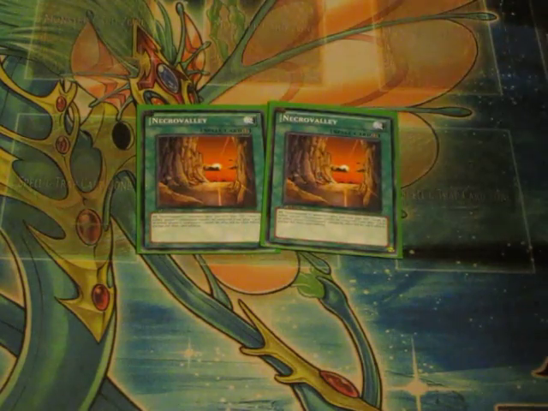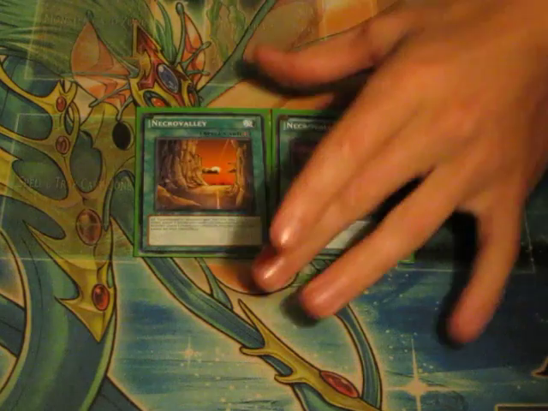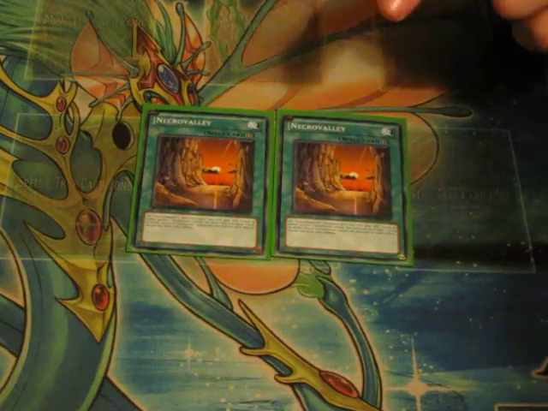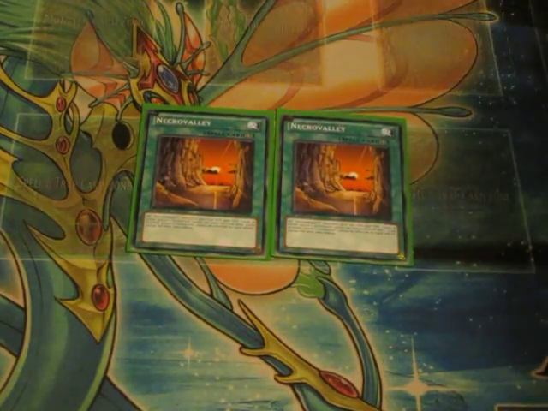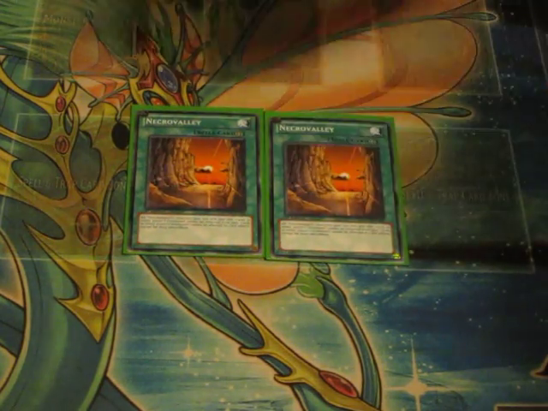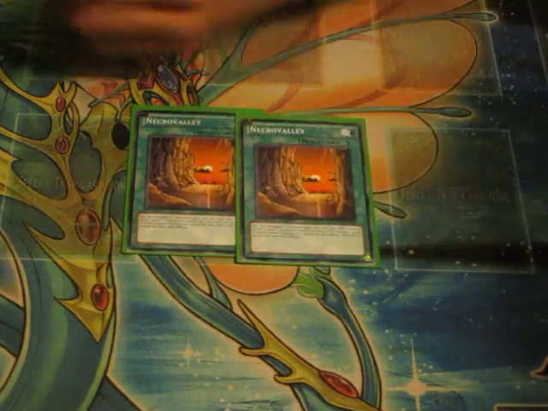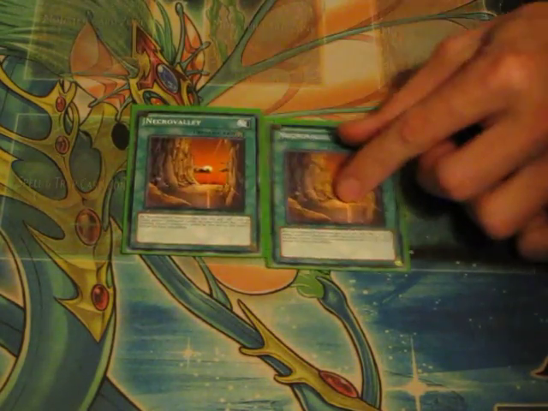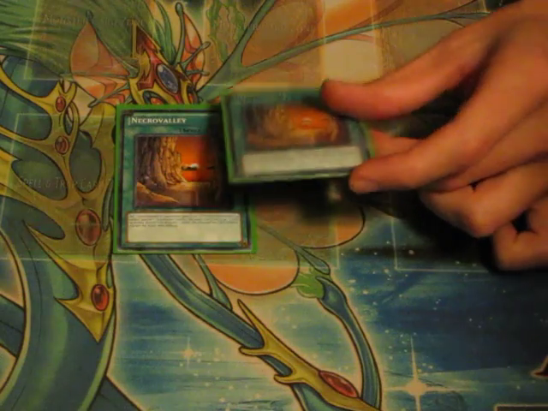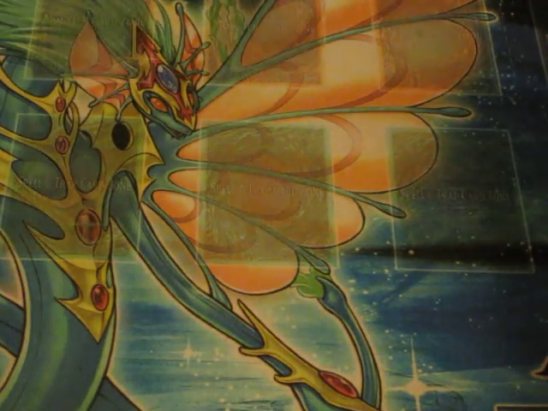2 Necrovalley. This is another reason why this deck's all about control, essentially. Necrovalley stops plants, stops Dark Worlds, essentially, in a way. It stops, if I didn't already say it, plants, rabbit decks, and, well, actually, the next card will stop rabbit decks. But you run 2 of this because you're playing the Gravekeeper engine, and it really rarely affects you, because you're only playing 2 cards that really mess with your graveyard.